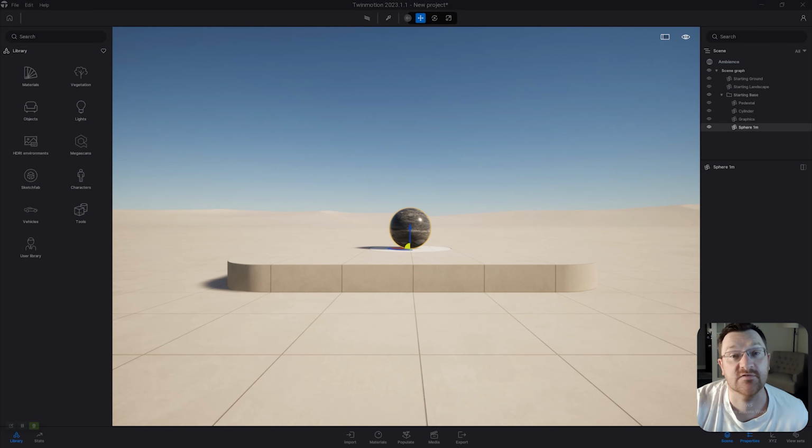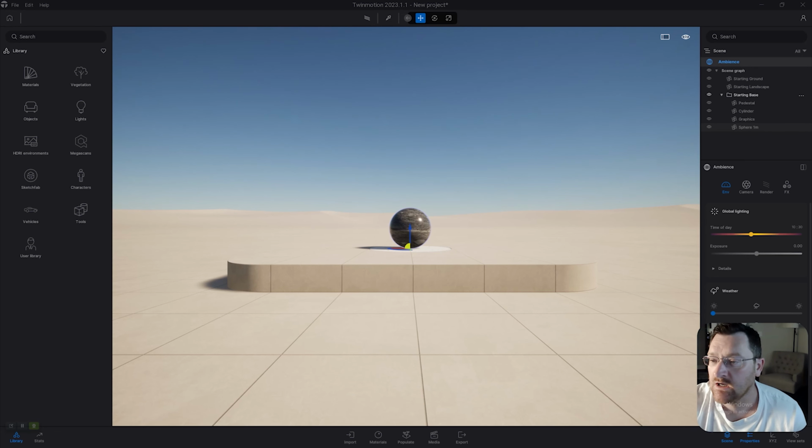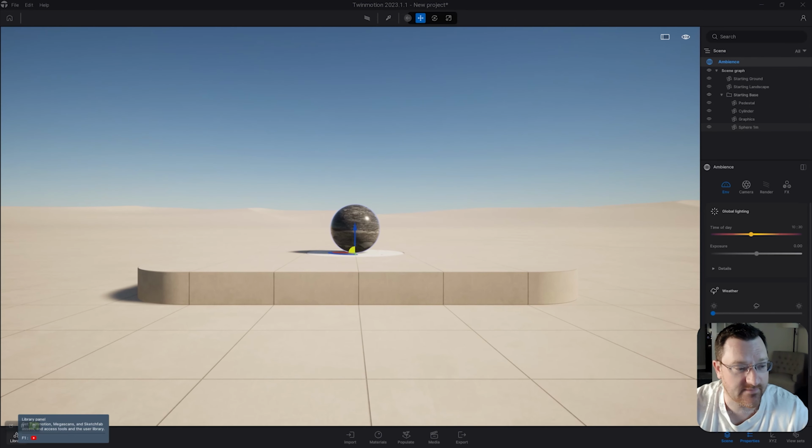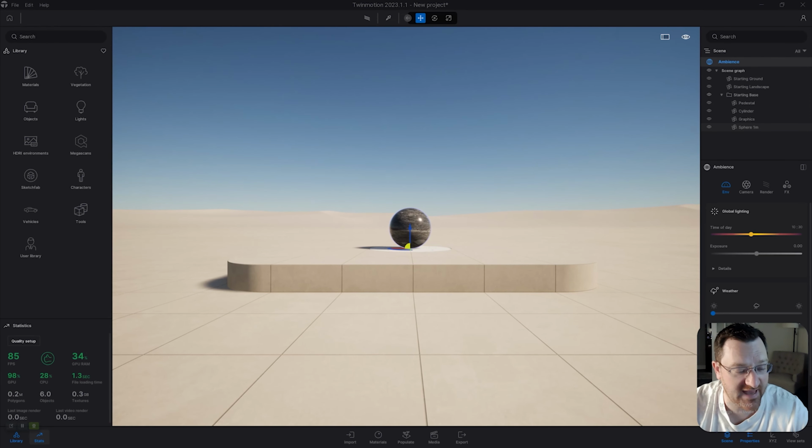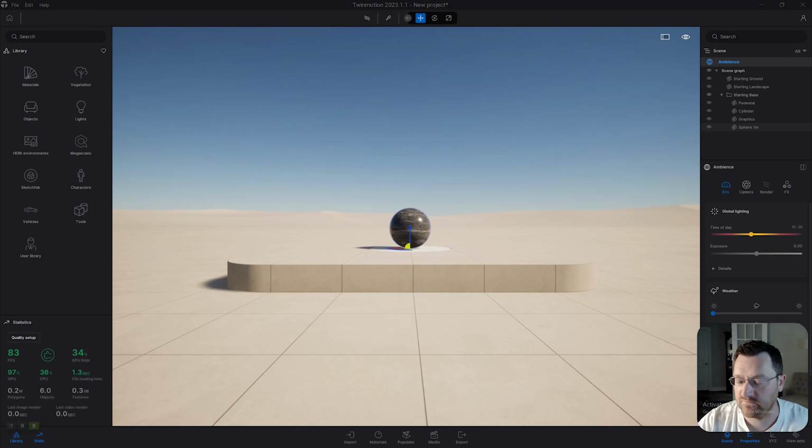Over on the right, we have a scene tree, which will give us everything from controlling the overall environment all the way to all of the objects in our scene. This is very similar if you've worked in a lot of other programs that use some sort of nested folders for organization. Very handy to have. Down the bottom left, we have tabs that can control the view for the interface and for the stats. This will come into play a little bit later on if we decide we want to drop the resolution of our scene just while we're working, just to speed things up.